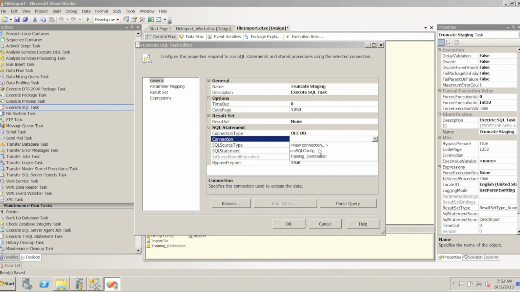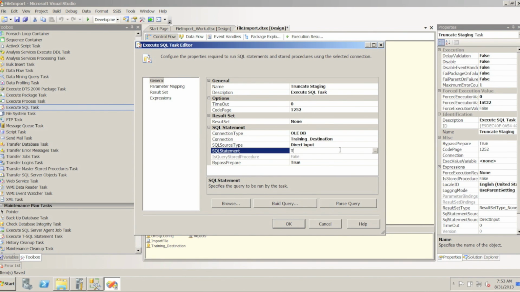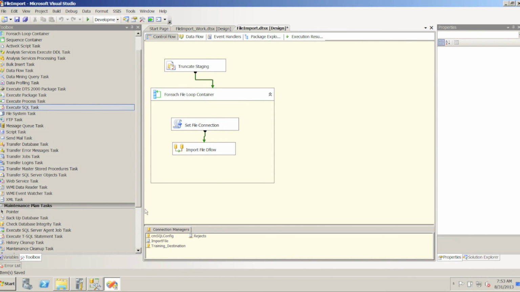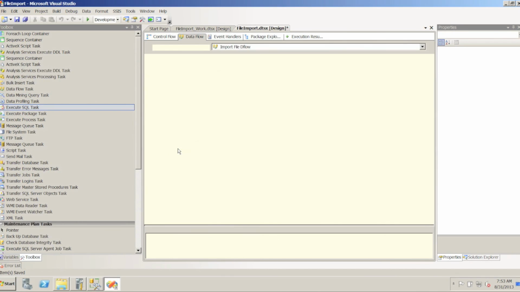Okay. Connections training destination, and it's simply truncate table staging file. All done and dusted, and then let's connect that up to the for each loop container. So we run the truncate staging first, and then off we go examining the file.